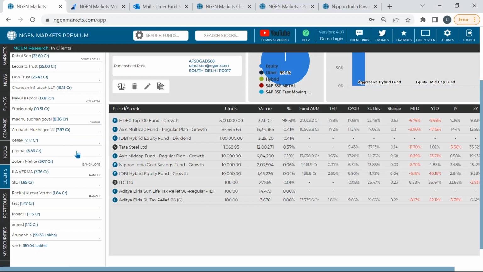So if, let's say, two months ago you had two funds only with 50% each, and you put the units accordingly, the units are what is saved here. And two months later, if you come back, you will see that as the value of those units changes, the percentage will also automatically adjust.